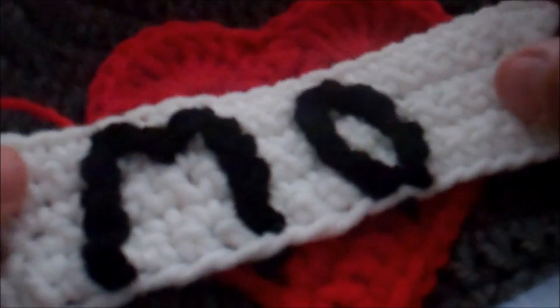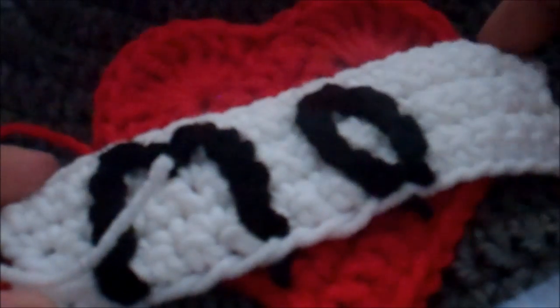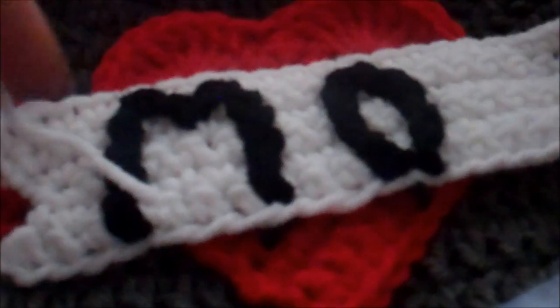Continue on until you get all the way through with mom, and then your heart should be sewed on, then you just sew this part on with the white right over it any way you want to. You can have it this way, you can have it that way, you can have it up, you can have it down. There's all different ways you can do this.